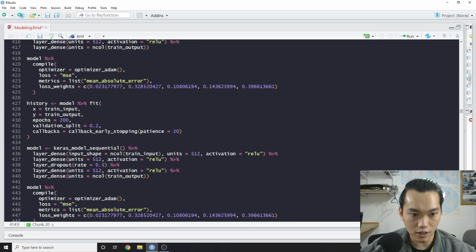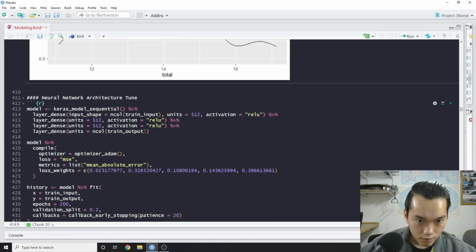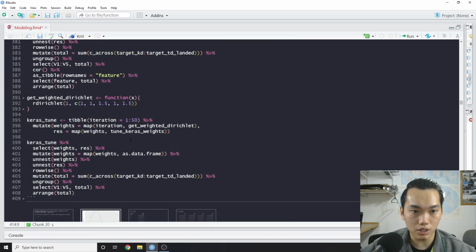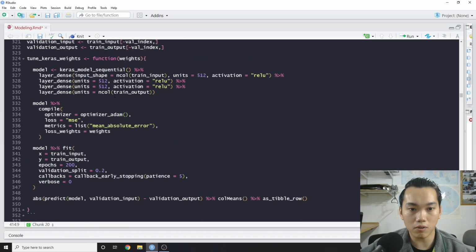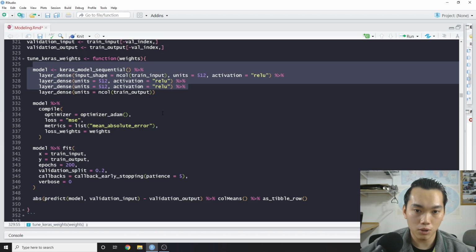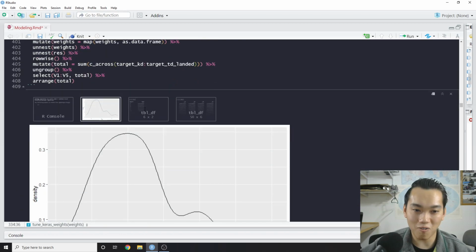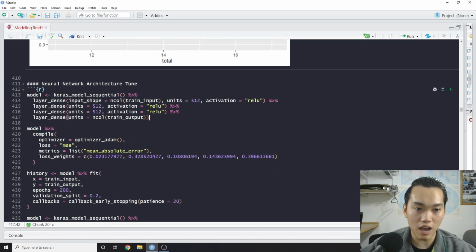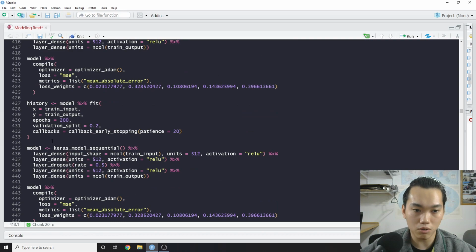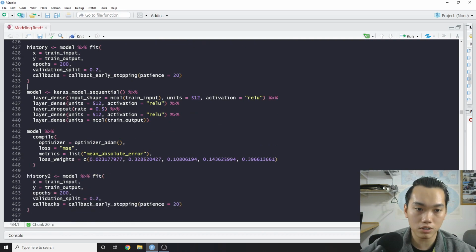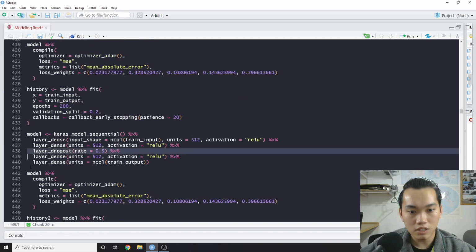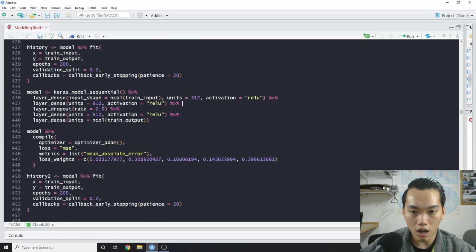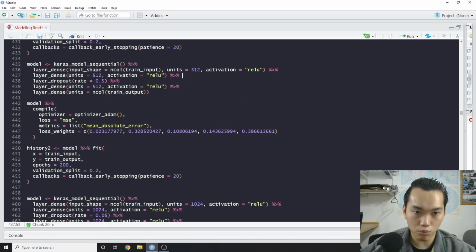Right. So right there, I fit my final model. I was basically using a generic 3-layer, 512-unit-wide neural network, which is something where if you had that, you wouldn't know if there was a better model. You'd want to at least tweak and see how well it works with different little architectures. So using the same weights, same training data, same scheme for callbacks and stuff like that, I essentially created a few different neural network architectures.